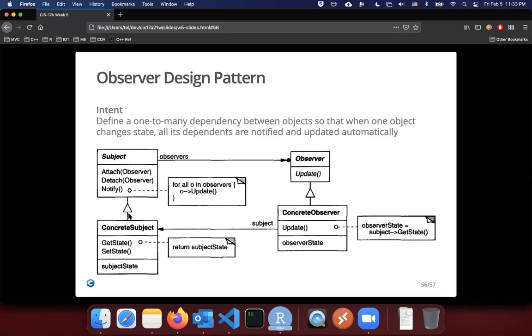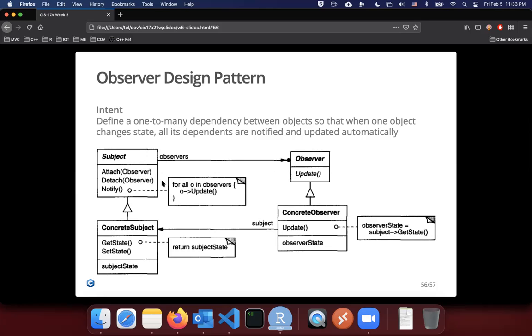The way this is defined is at an interface level, and then you make concrete classes to implement the subject-observer pattern. And there is alternative terminology.